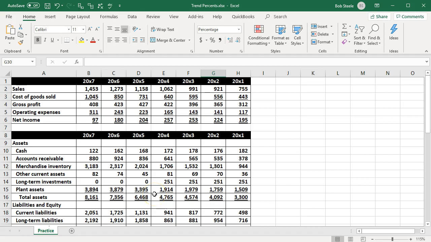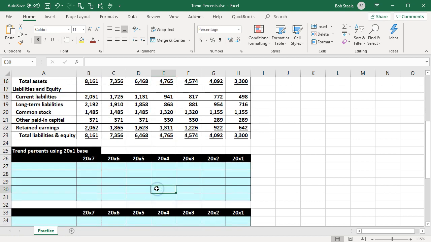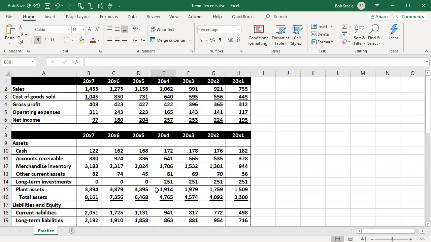In this presentation, we will work a problem related to trend percentages. We're going to have our data up top. We're going to use that data to fill out the problem down below in the blue area. We do recommend setting up your worksheets in this format, to have the data up top and the text in different areas from the numbers, making it easier to reference the numbers, and that's going to be the most efficient way to go forward.